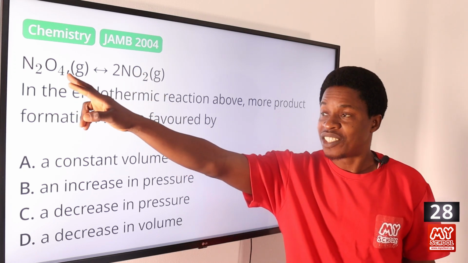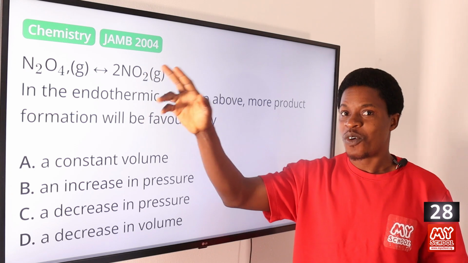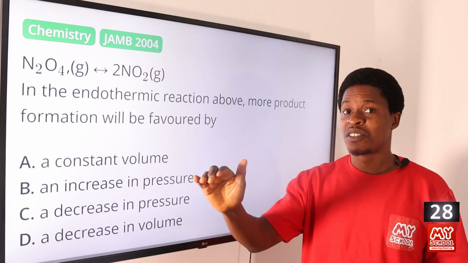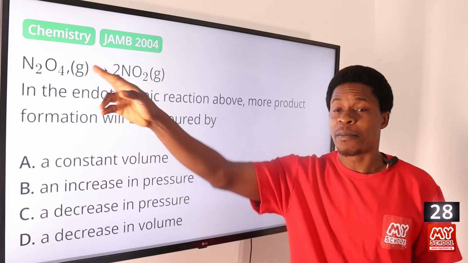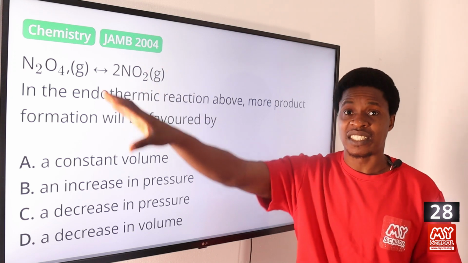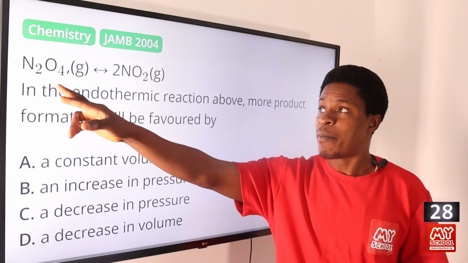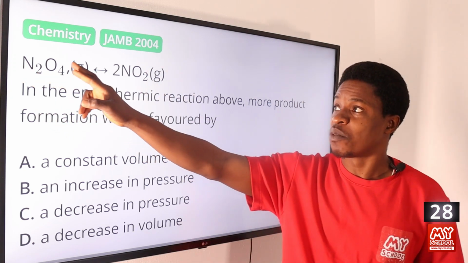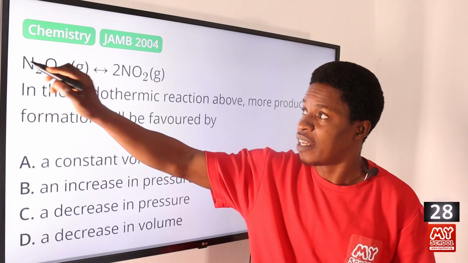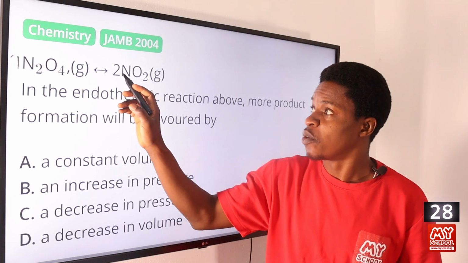Gaseous. So, in terms of pressure, we'll be considering what? Gaseous substances. Because both of them are gaseous, we can consider the effect of pressure in this system, okay? In equilibrium. Now, how many moles of the reactant do we have? We have just 1 mole here. So, this is 1 mole here. And then for the product is what?